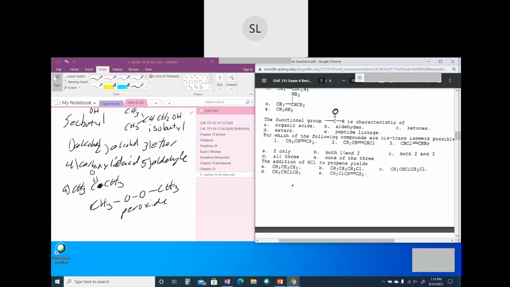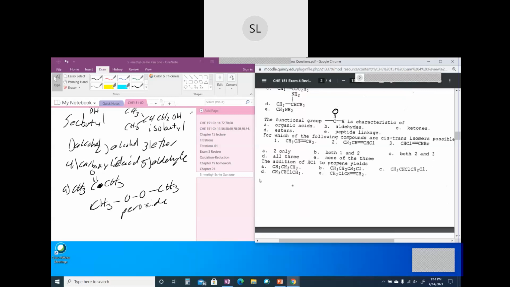Which of the following? Okay, when can you have cis and trans? All right. So on the first one here, you've got 2 H's, so you cannot have cis and trans. Here you got a methyl and a hydrogen on that side. Here you got a hydrogen and a chlorine. Yes, number 2 can go cis and trans. For number 3, you've got an H and a Cl on one side, H and a Br on the other side. Yes, those are different on both sides. And so 2 and 3 can both give cis and trans.